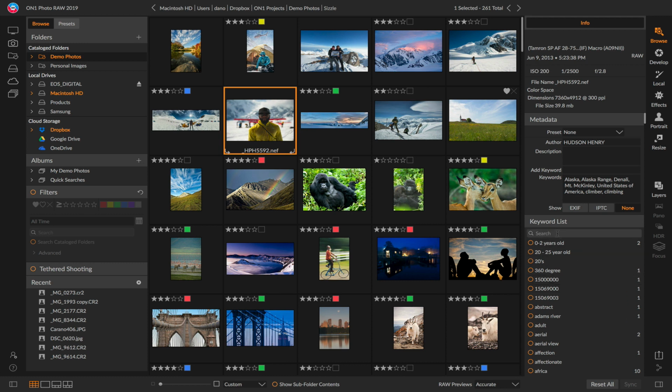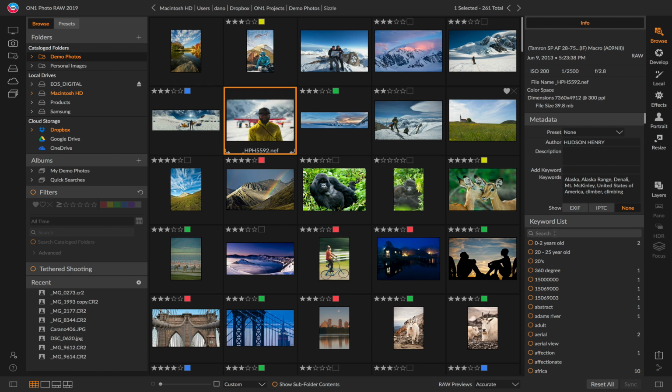Now I'm going to give you kind of a real world scenario. I like to go to Lake Tahoe and take a lot of pictures there. It's one of my favorite shooting locations. But until recently, I always thought of Lake Tahoe as being California. But if you look at it on the map, in reality, it's half in Nevada and half in California. And I realize that the side that I shoot on all the time is actually the Nevada side of the lake. So I actually have the wrong keyword on all of my Lake Tahoe pictures. So let me show you how to fix that.